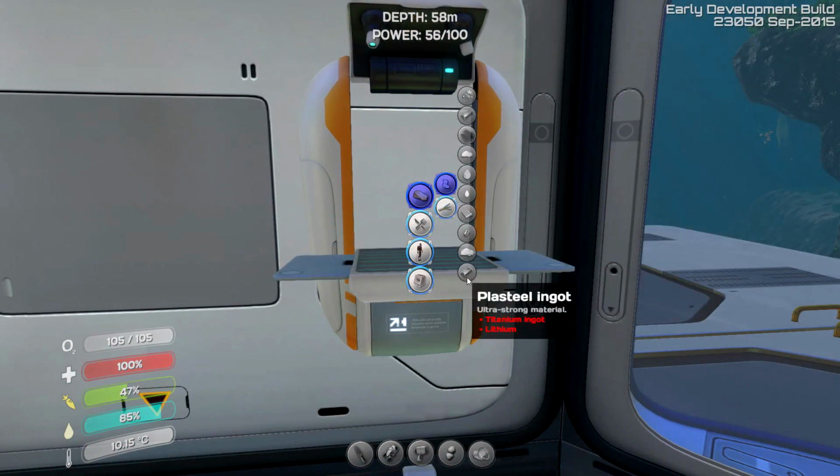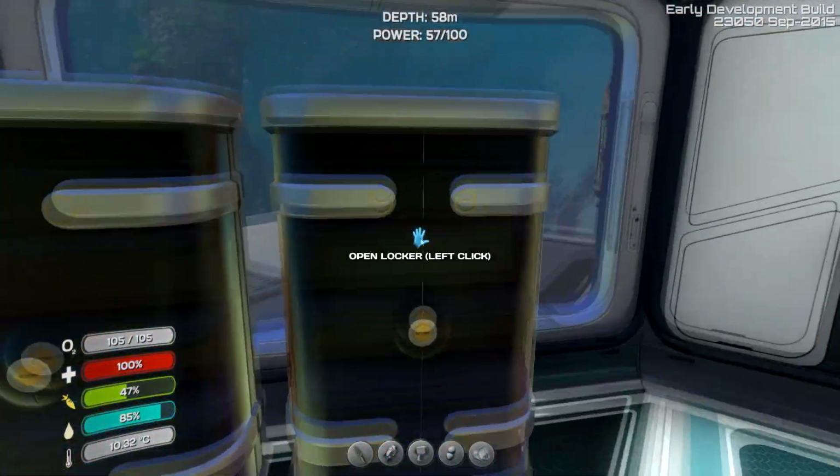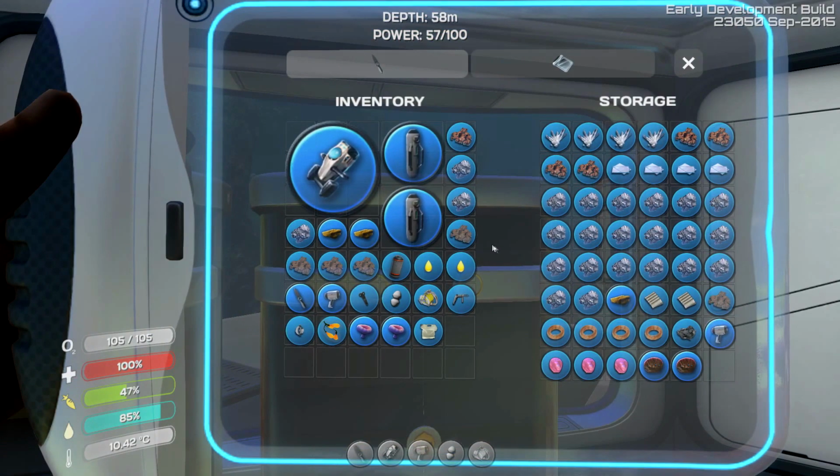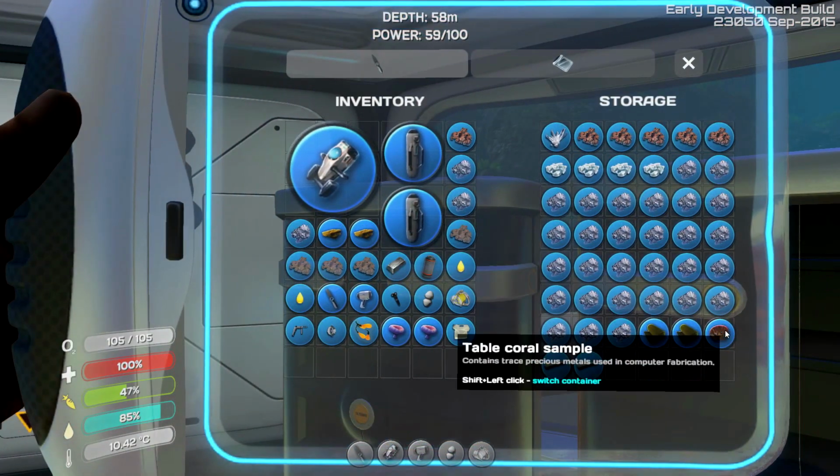I might already have one. Titanium ingot and lithium. I thought I already made one of those. Well, if I did, it would be over here. I don't see it. I could have sworn I made one. Yeah, there we go. Alright.